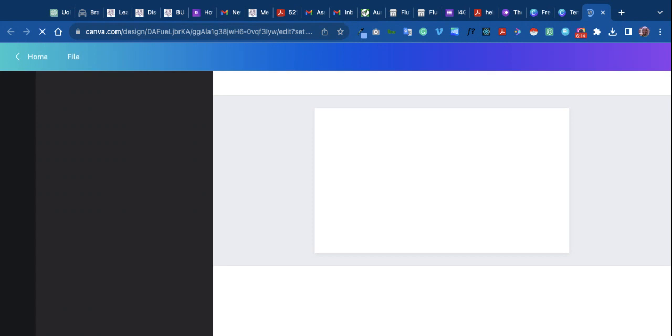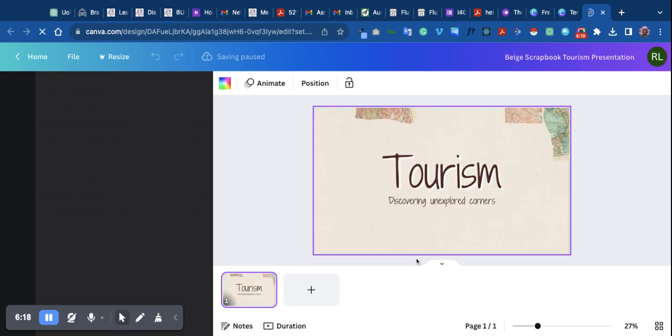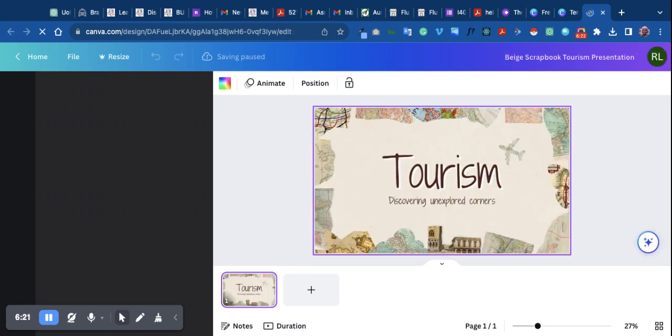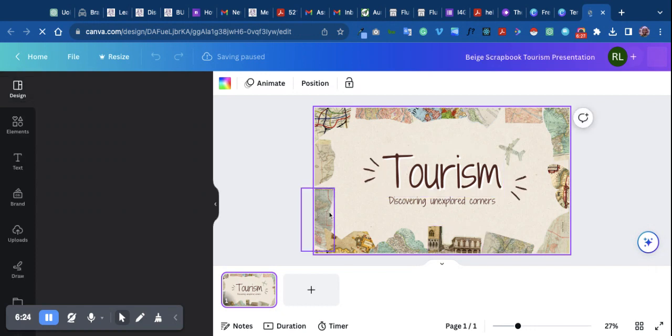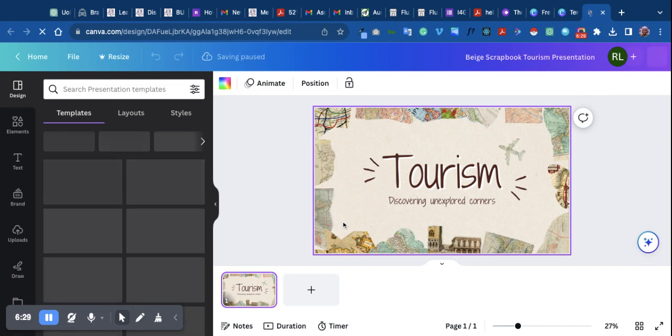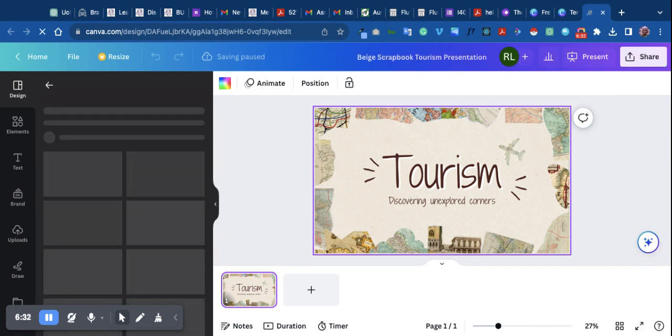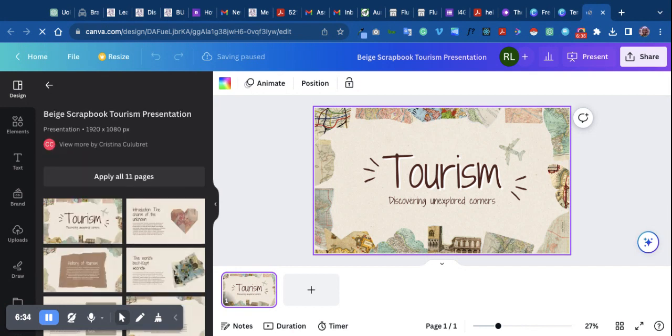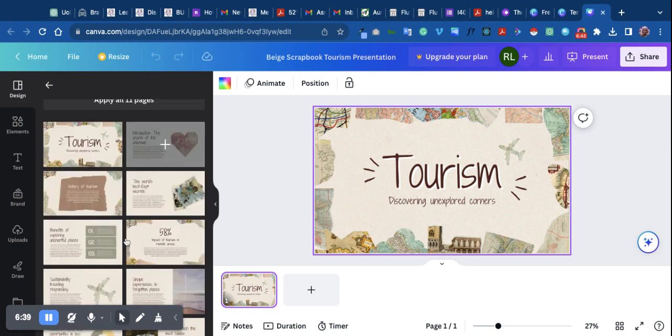I don't know if my other window will be showing. I wanted to launch my notepad, but I'm not sure it's going to show because I'm only sharing my Chrome window. Okay, so let's let it load. It's almost loaded, but it will first of all load with only the first slide. In this template that I've selected, there are 11 pages. So you can see the title slide and then different contents, right?